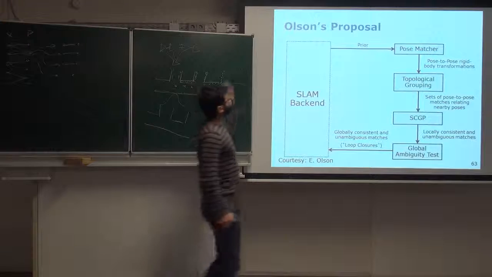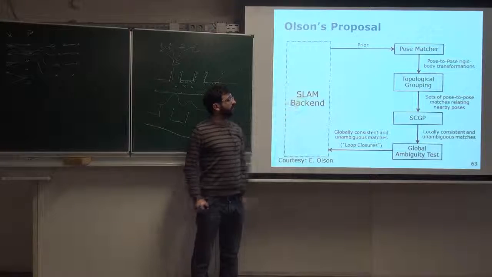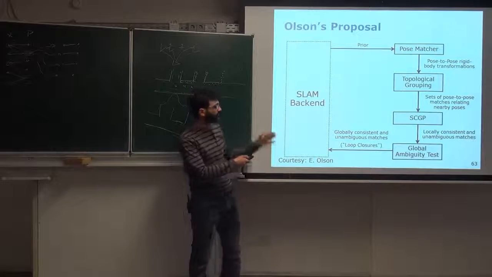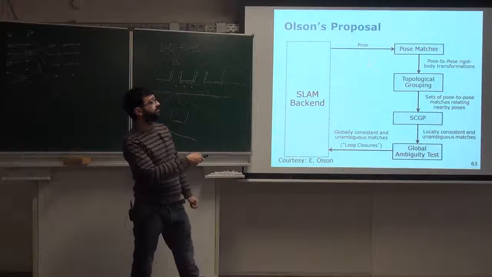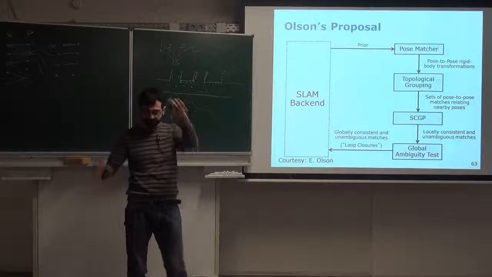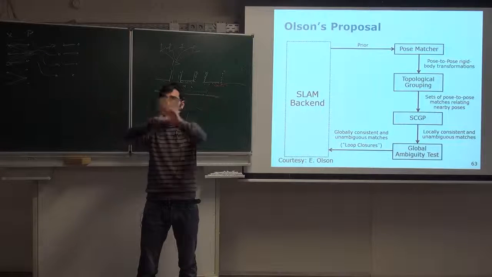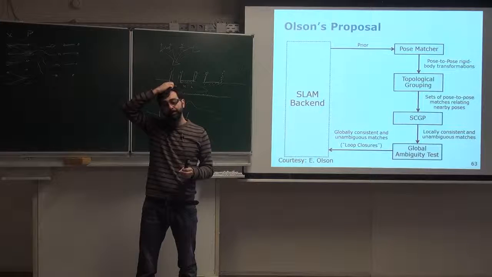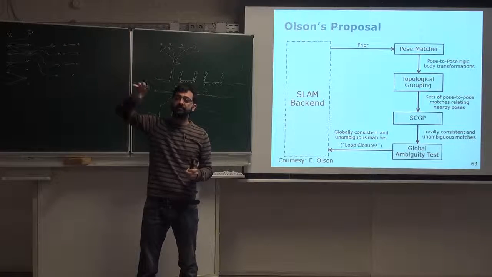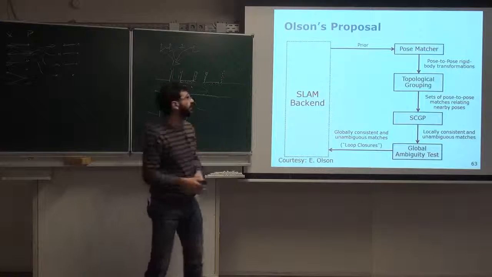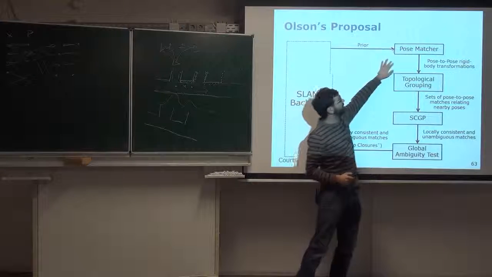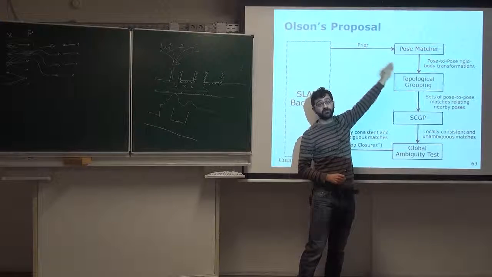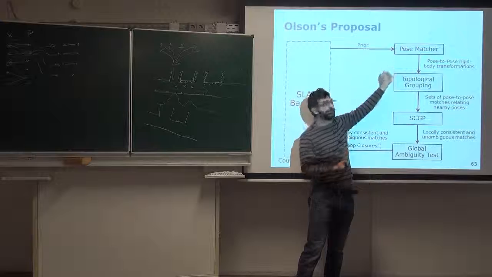If you want to put this whole approach together, you design 3 main phases. Or 4, let's say, but the first one is the usual one. You just have a pose matcher. It takes 2 scans, matches, and gets a solution. It does it for all the poses within the uncertainty, so what we've seen so far. In this case, it does it with the correlative scan matcher, but you can use anything that you have for matching the clouds. You just need to have a transformation and uncertainty.